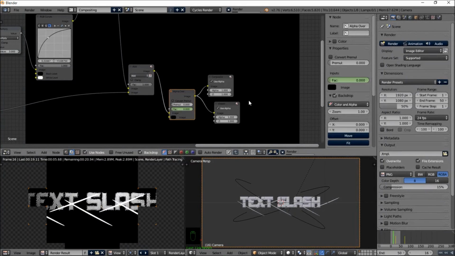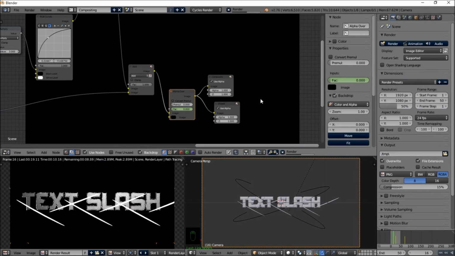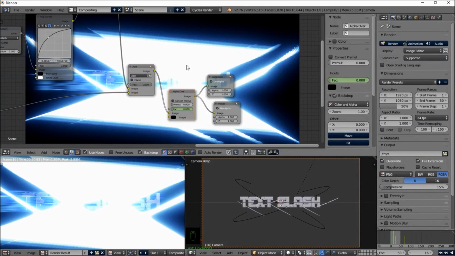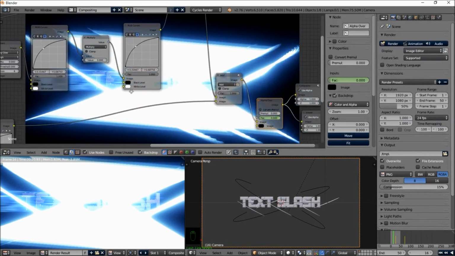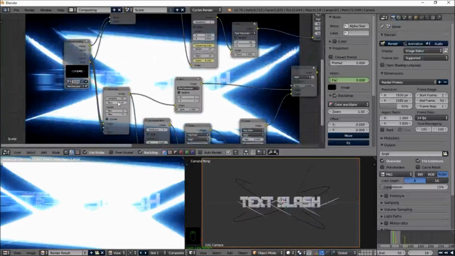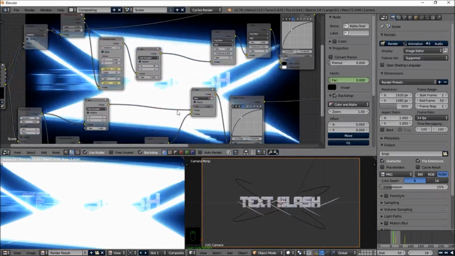So let's just wait for that to finish rendering. So the slash effect looks pretty good. And if you have too much blur on your slashes, you can always reduce the blur value here. But for now, that's looking pretty good.